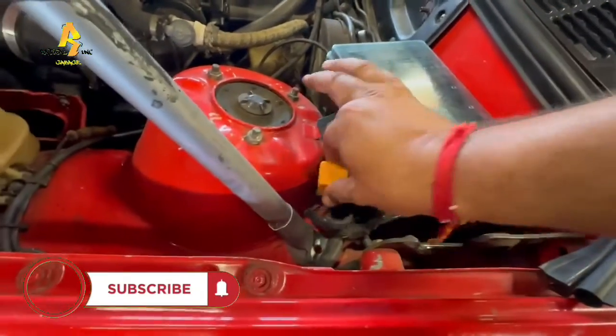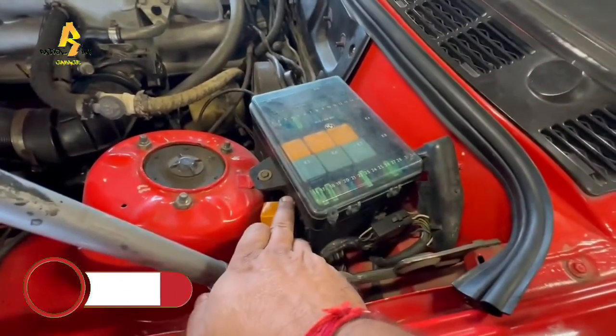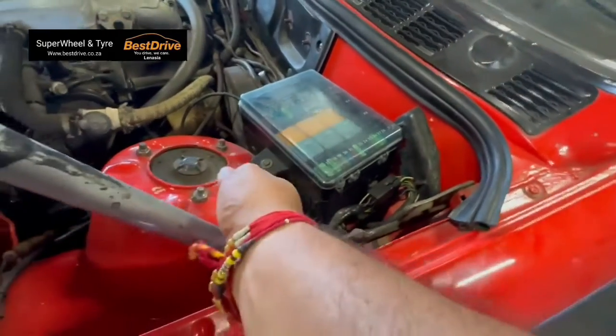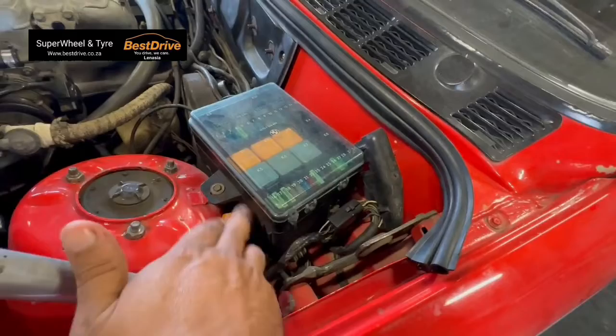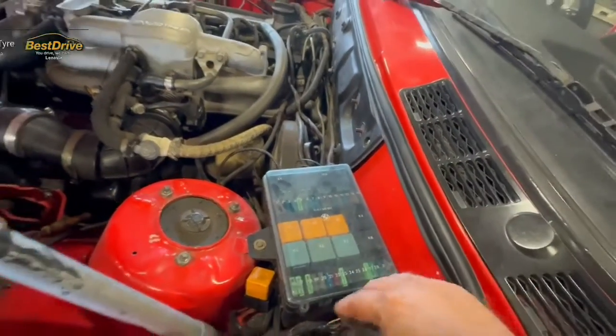Then we had another, I think it was on the white car, where the plug was actually sitting on this side and it was slid into the first compartment. And I told you, I said, no man, this doesn't look right. And this is the reason why. It fits in snugly here, and this is meant for your relays, right? So we want to keep this cover with it.